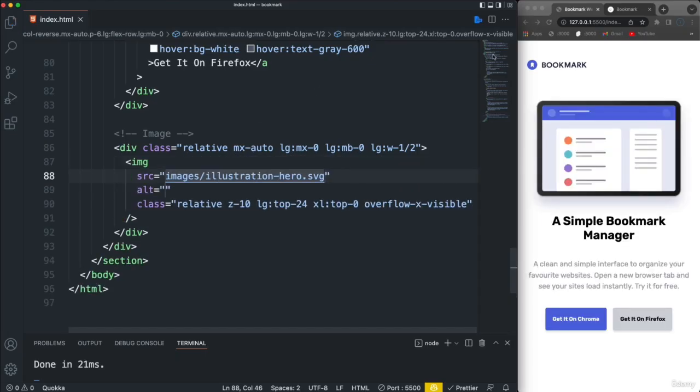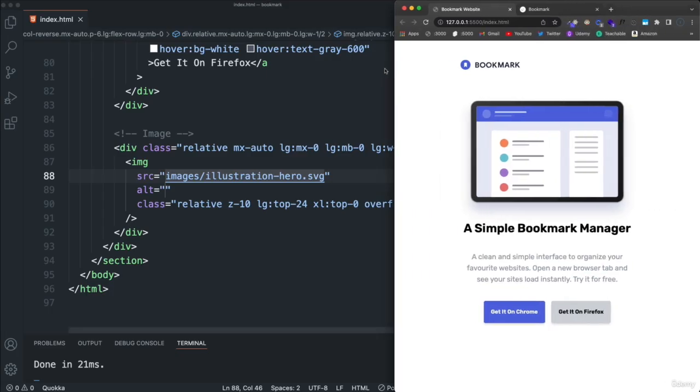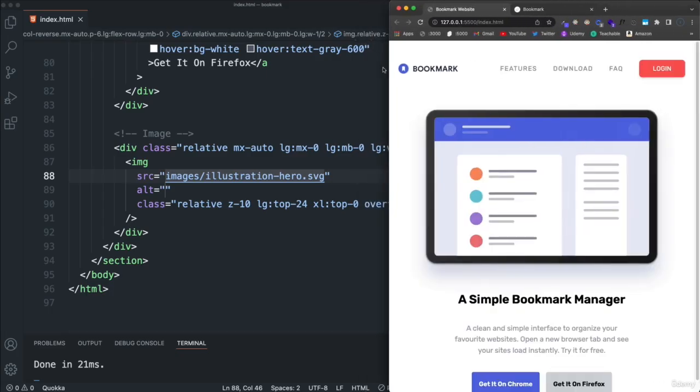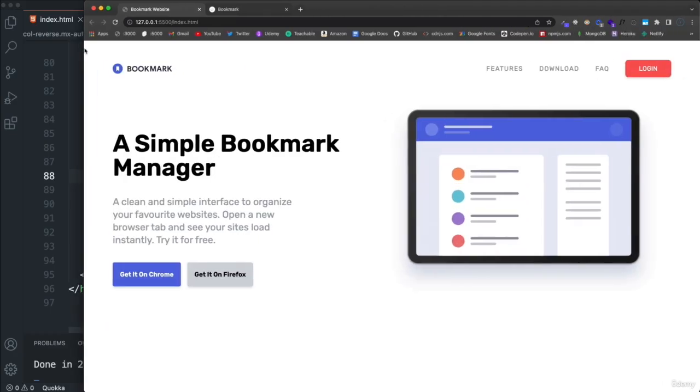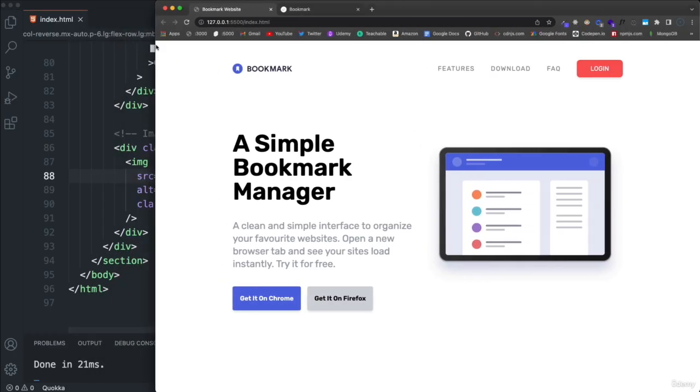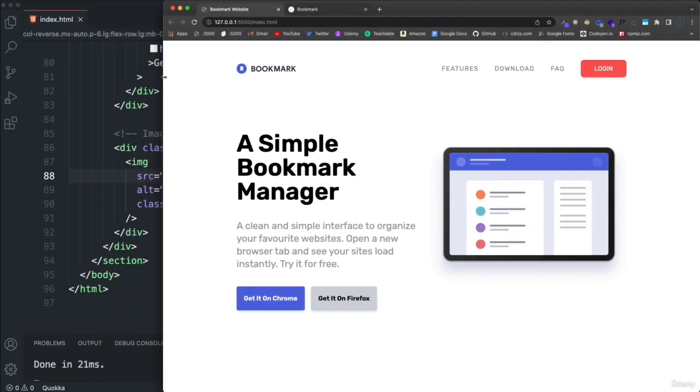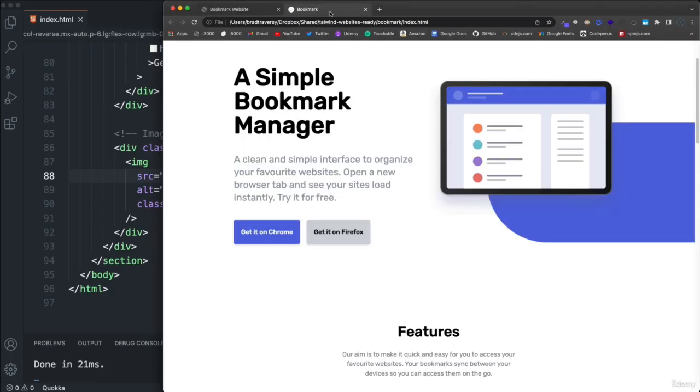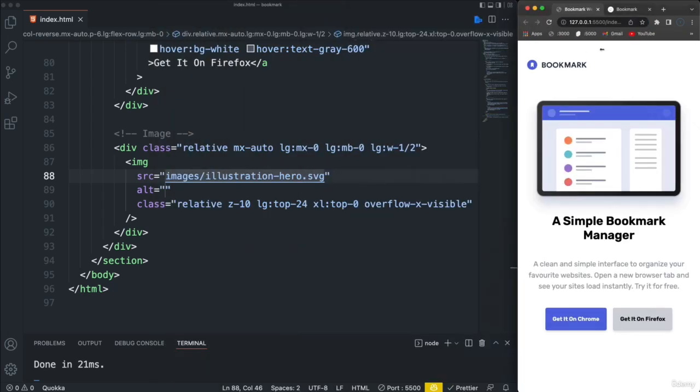All right, so let's save that, and let's see. So it should just stack on top of the content until we hit the large screen, and then it's going to go side by side. All right, and then on large screens and up, we're going to have this background as well. I think I called this an image before, but it's not actually an image. We're just going to use CSS.